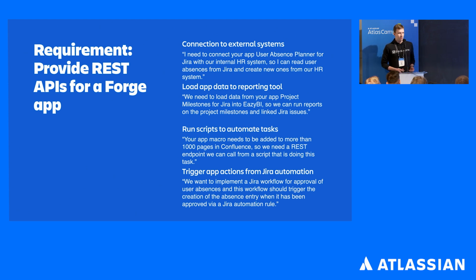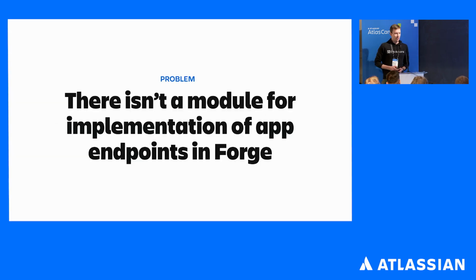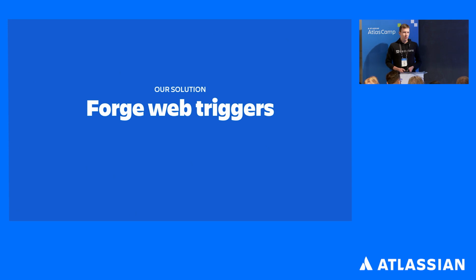To implement these features, functionalities, we had to look for a solution. And the problem was there is no module for implementation of REST endpoints in Forge. This would be an easy solution for that, but it's not available. So our solution was to use web triggers for that. And how we did that?